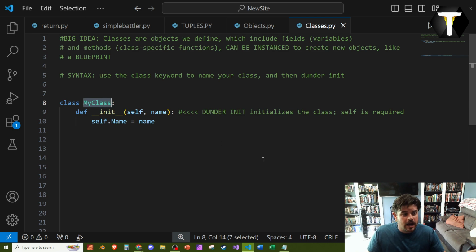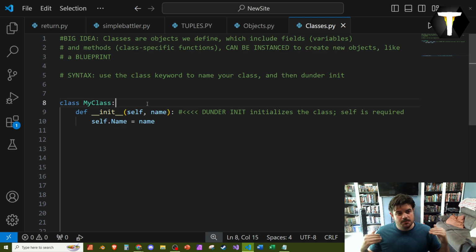And here's where I would recommend following the, was it called PEP 8? The Python formatting recommendations of using Pascal case to define classes. So that means a capital on the beginning of each word. So MyClass, every instance of this class will have to reference MyClass formatted like that.